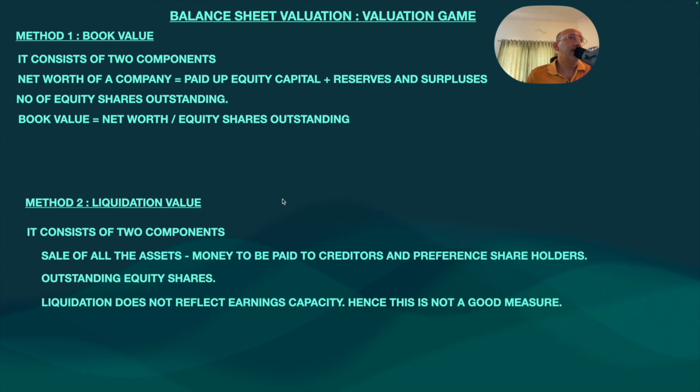See, even though all these concepts have been discussed, some of the concepts are flawed, because this liquidation value may be useful for distress sales. Hedge funds may be able to use this liquidation value, because they buy companies which are under distress. So in such cases, this liquidation value analysis may come in useful. Okay.